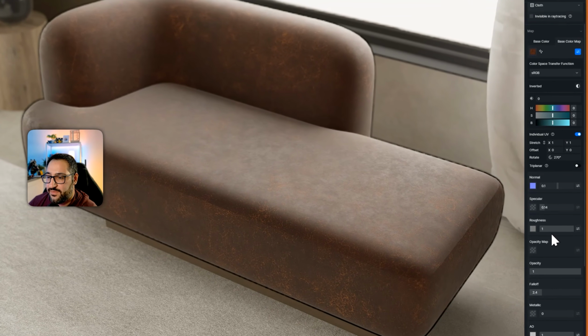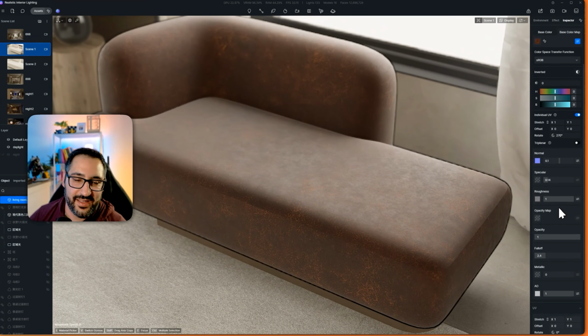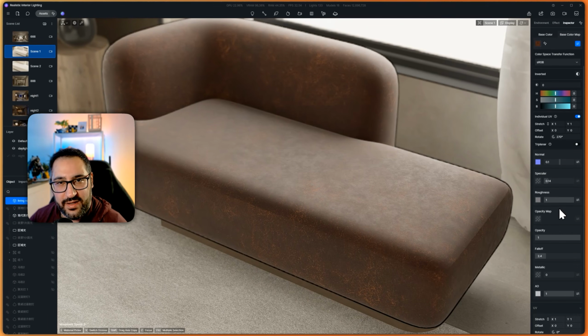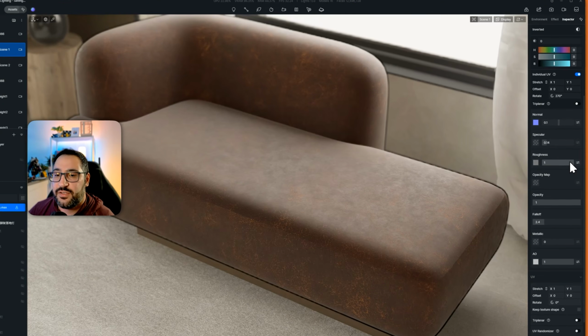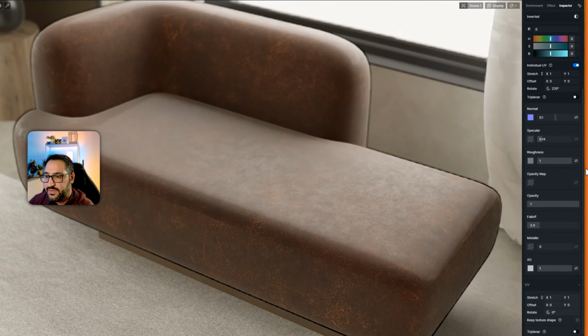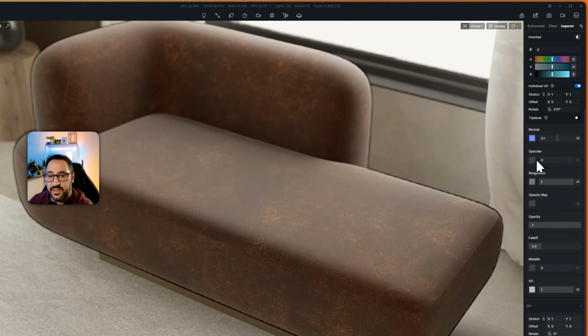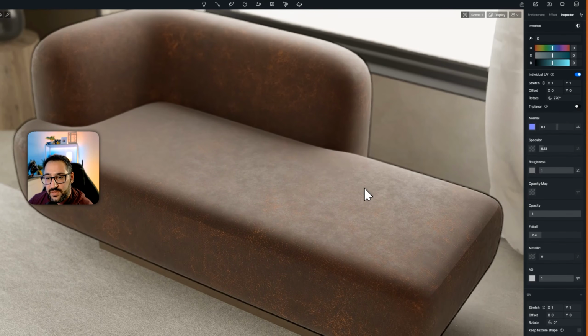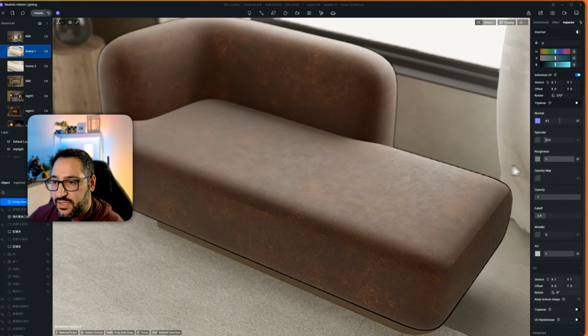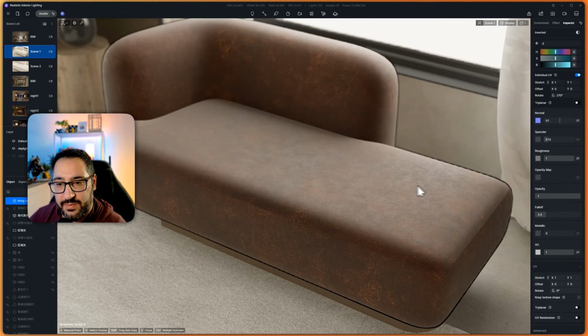But what it does have is, I kind of say it looks wet in a way, where it's got a high sheen because of the conditioners they put on the leather and everything. So that's going to be controlled by our roughness. Obviously, we've got our roughness and our specular. I don't think this should be too high. You can see we're getting some really nice variation in here, and that's driven by the roughness map here. That's why it looks all broken up.